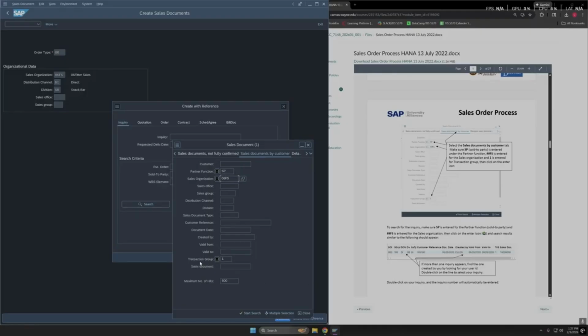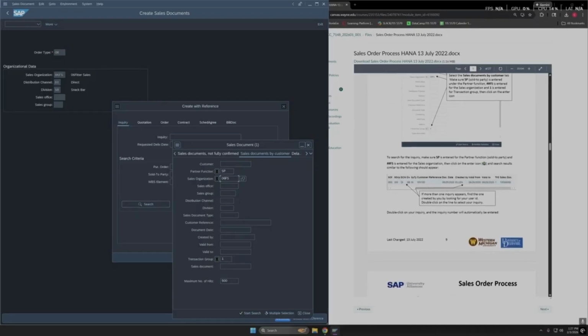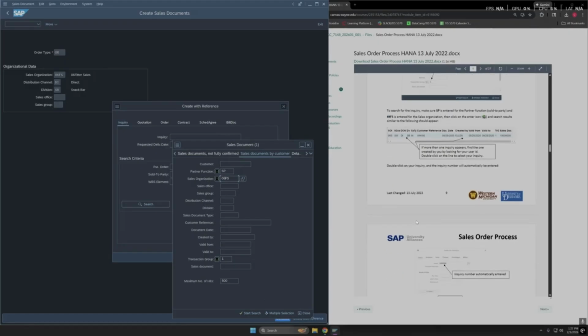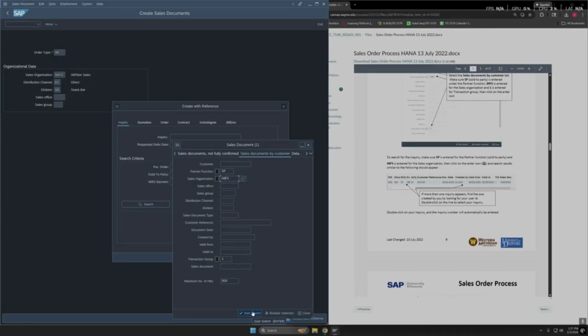And then make sure your transaction group is 1. So the sales organization, click on the enter icon. It should appear. So the next step, we're going to click on start search.